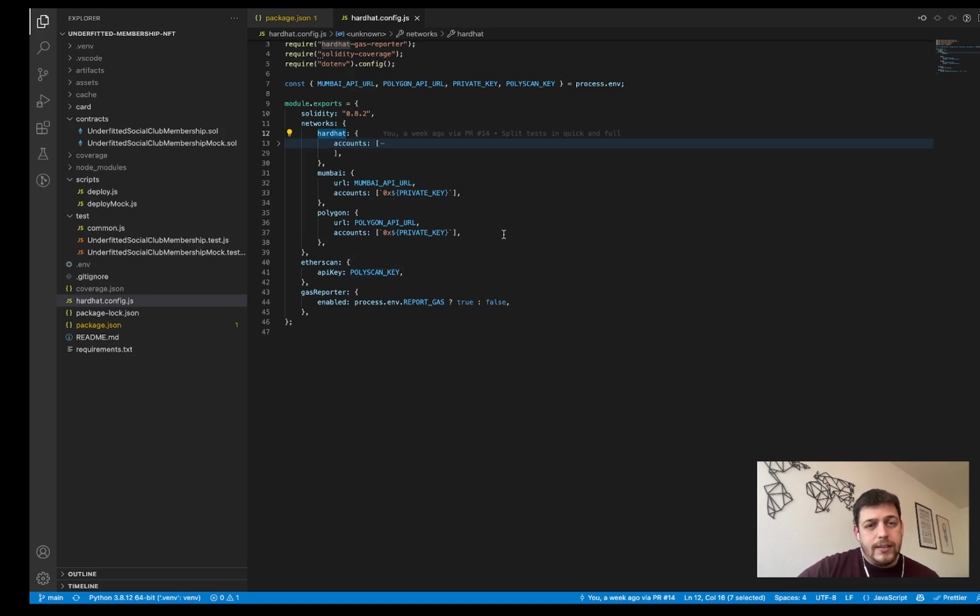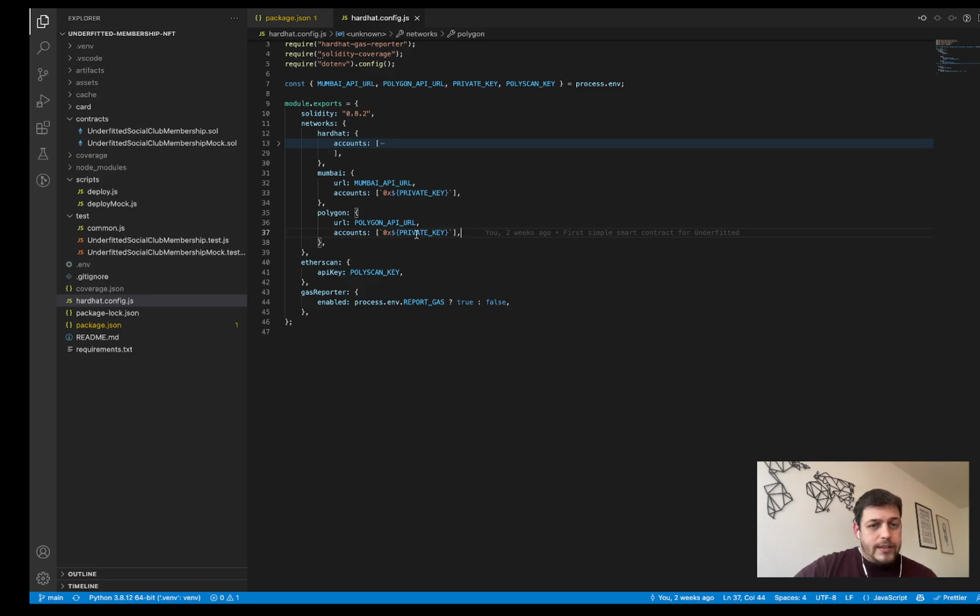What you basically need is an account, a wallet address, which you're going to use for the deployment, because every smart contract is deployed from a wallet, and this wallet needs to pay for the transaction fee. And this wallet will also be the owner of the smart contract.